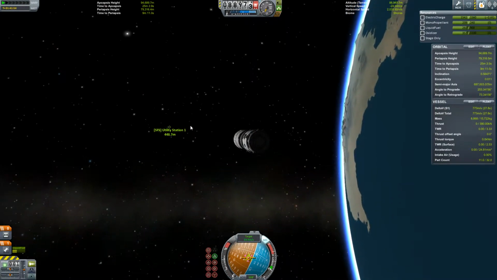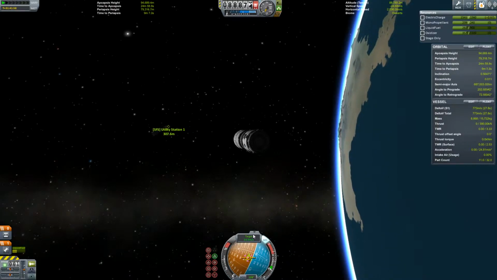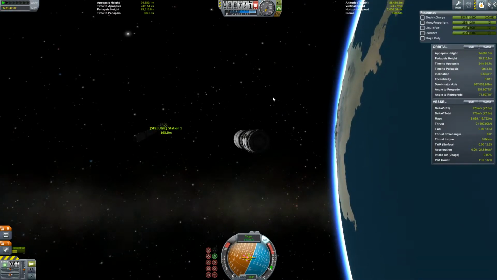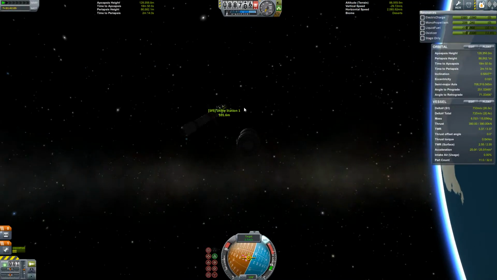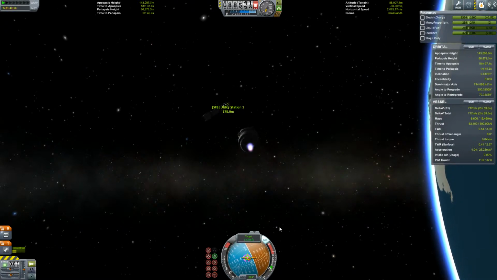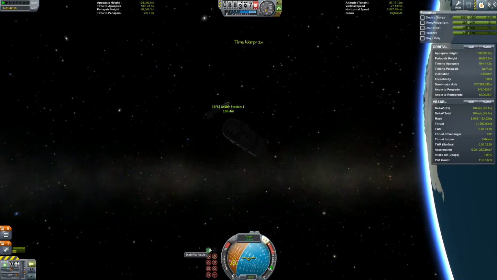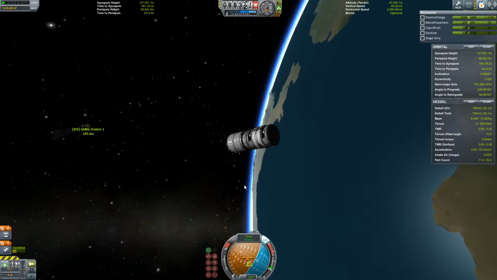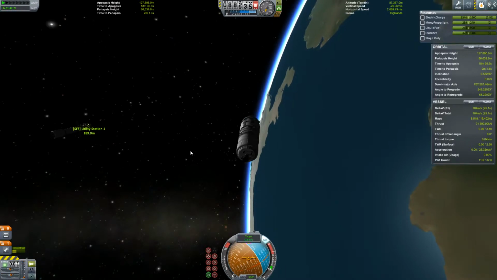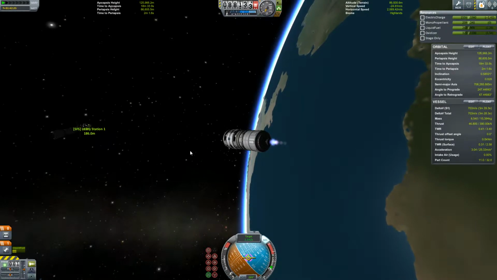So we're approaching the utility station, about 35 meters a second. I'm just flipping around here. So yeah, I think we are gonna move a little bit closer on the tug, just to make the RCS journey much shorter.